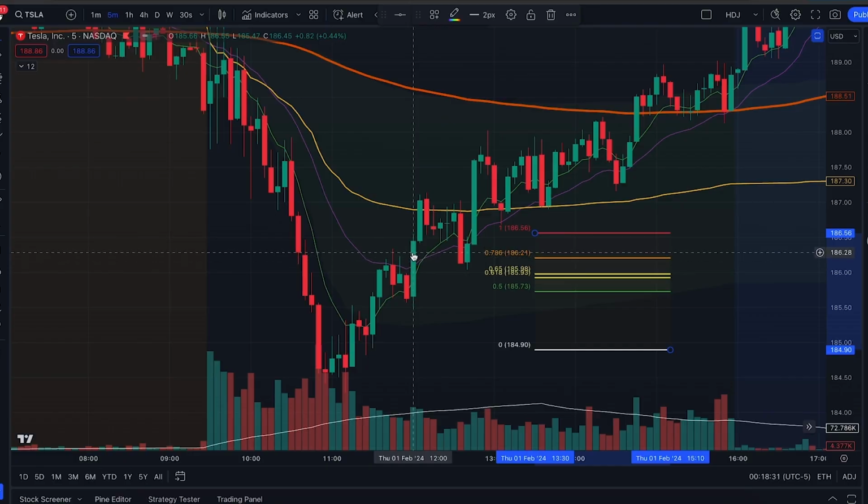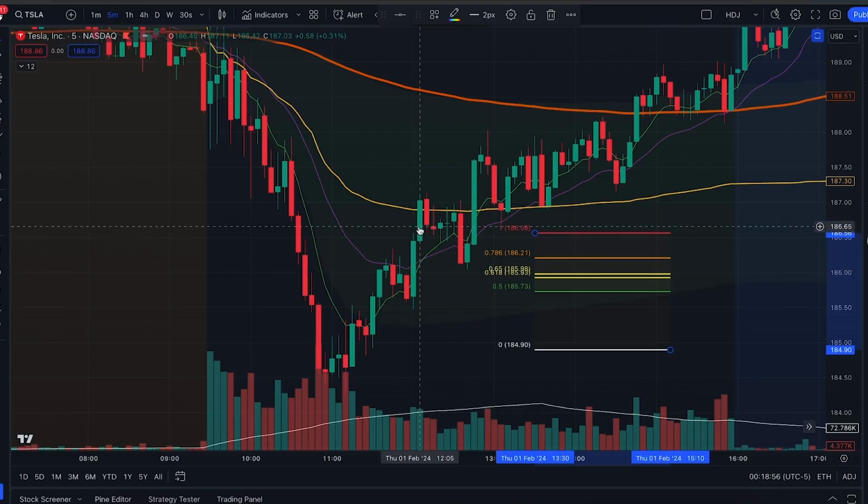So at this point, once this green candle closes above, see, this kind of went up and it went down slightly. But once this shot up with high volume and closed above this wick, now we have a bias to say, hey, price is headed to the upside officially with this candle.